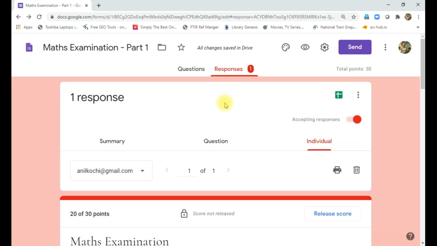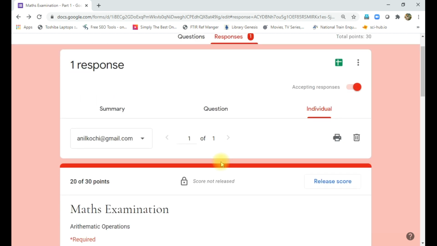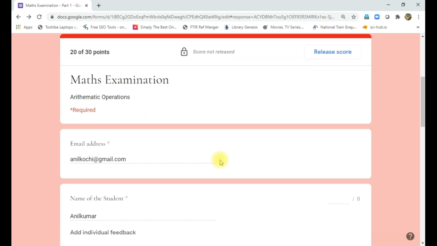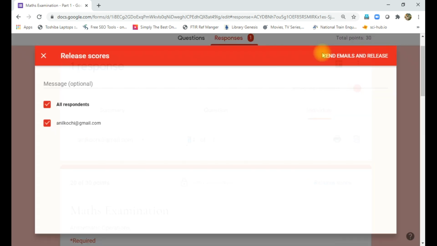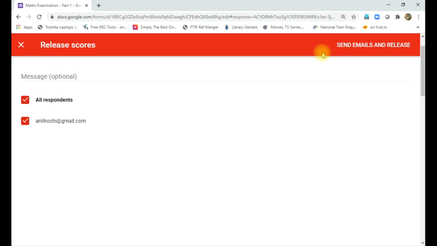Okay, so this is the way. What we checked earlier was to release the score only after manual review. So I am going to release the score. Now if I click this one, the student will get an email with the marks and response. See, Anil Kochi, send email and release.